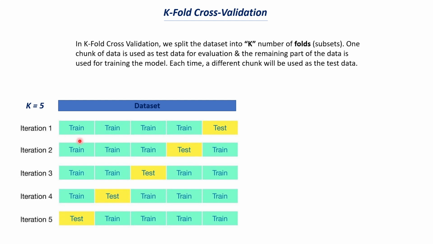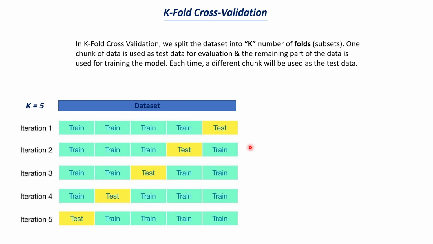So in each iteration, we will create a new instance of that logistic regression model, or whatever model we are using, and test it for a different accuracy score with different test data. So this is very important. Now you will get a reliable score. The basic idea is that you need to check whether your model is performing well on the overall data set.